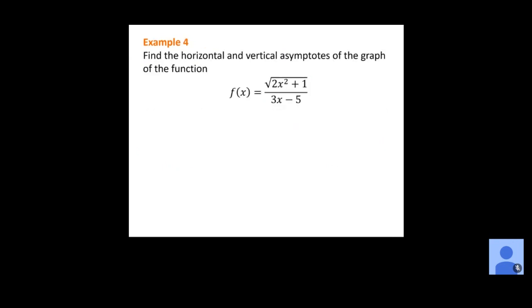All right. So now we want to find horizontal and vertical asymptotes of this graph now. So notice we're looking for horizontal, which is what we've been doing, right? Those limits at infinity and negative infinity. This time we also want to find vertical, though. So which one do you want to start with, horizontal or vertical? All right, let's do our vertical then. So if we do our vertical asymptotes, whenever you've got a fraction here, how are we going to find vertical asymptotes?